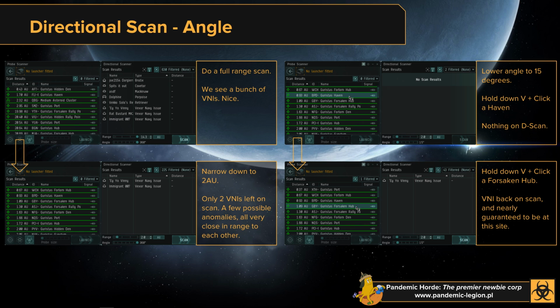In order to reset the distances on your probe scanner, you can either resort by clicking the distance column or just opening and closing it with Alt-P. That'll reset the distances, and you can narrow it down that way again. Another way that you can narrow it down is once you've got them, say the VNIs, right, that you've got at 5 AU range. There's 4 VNIs at 5 AU range, and if we go down to 2 AU, there's only 1 VNI, right? So you want to catch one of the ones that's between 2 and 5.